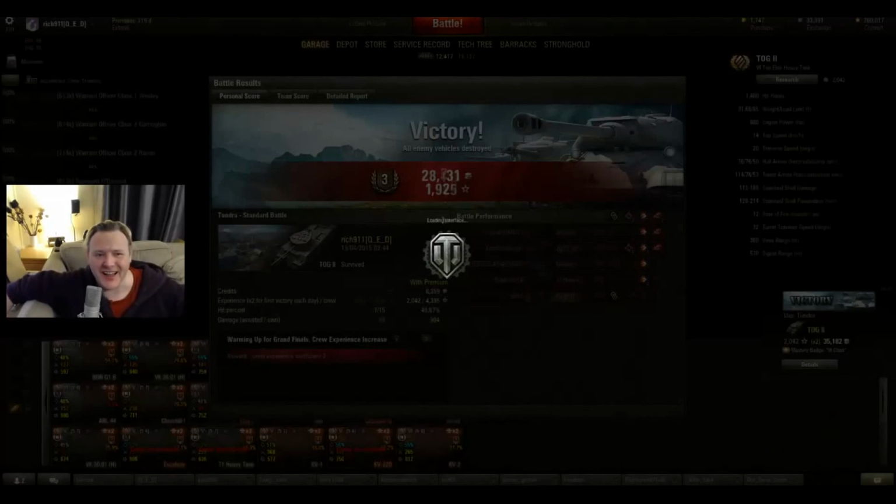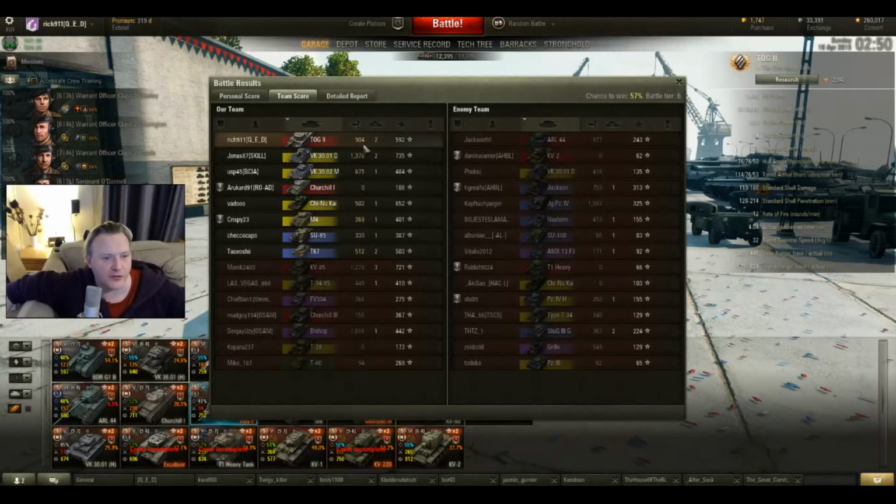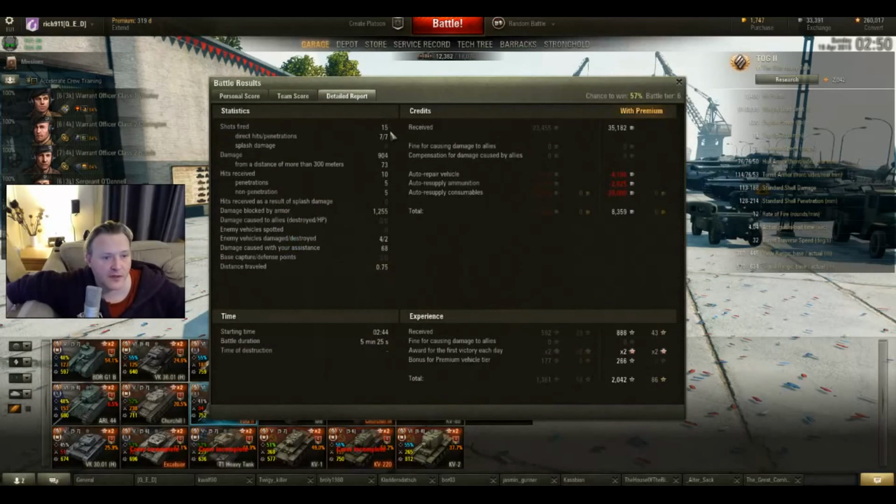That was just a laugh. 1700 XP, 35,000 credits. Didn't use a single premium shell. 900 damage, 500 XP, 2 kills, 15 shots, 7 hits. Yeah, nice. 1200 blocked by armour. So I angled it properly and we soaked half the shots that came in. We managed to soak. Nice.